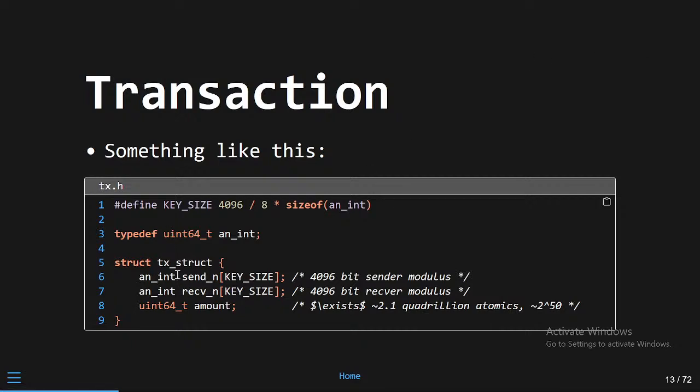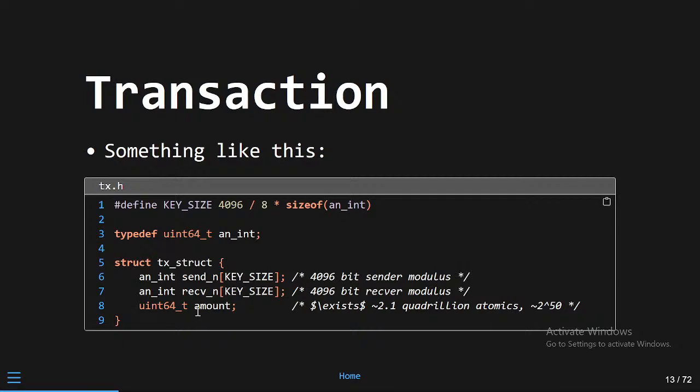So the transaction structure is the sender modulus. Why is it only the modulus? Well, your public key is going to be 65537, so the only thing you actually have to share is your modulus. The modulus is the thing that is 4096 bits in size if you do 4096-bit key generation. So you need a 4096-bit entry to store the sender public key, and the only components of the sender public key you care about, right? You need the exact same thing for the receiver public key.